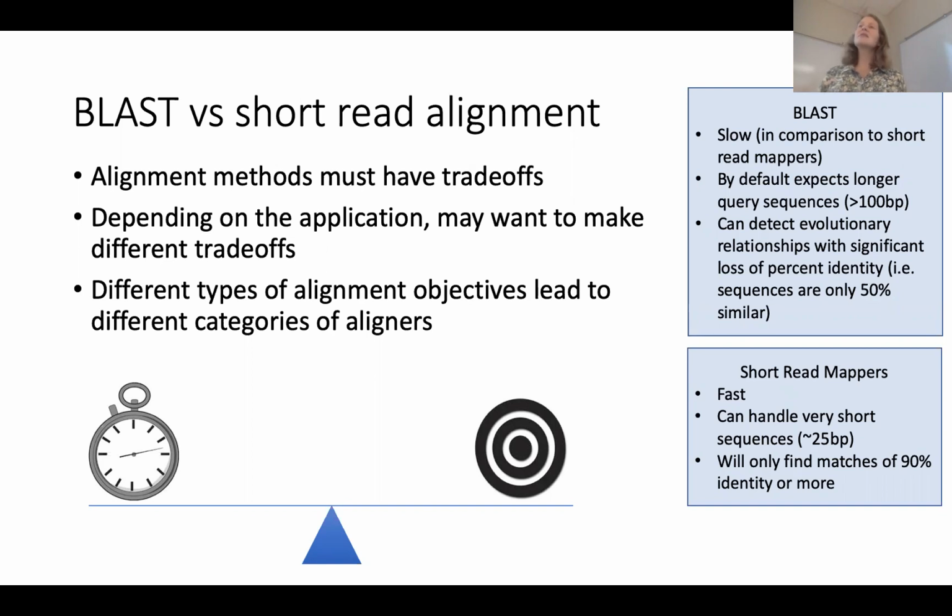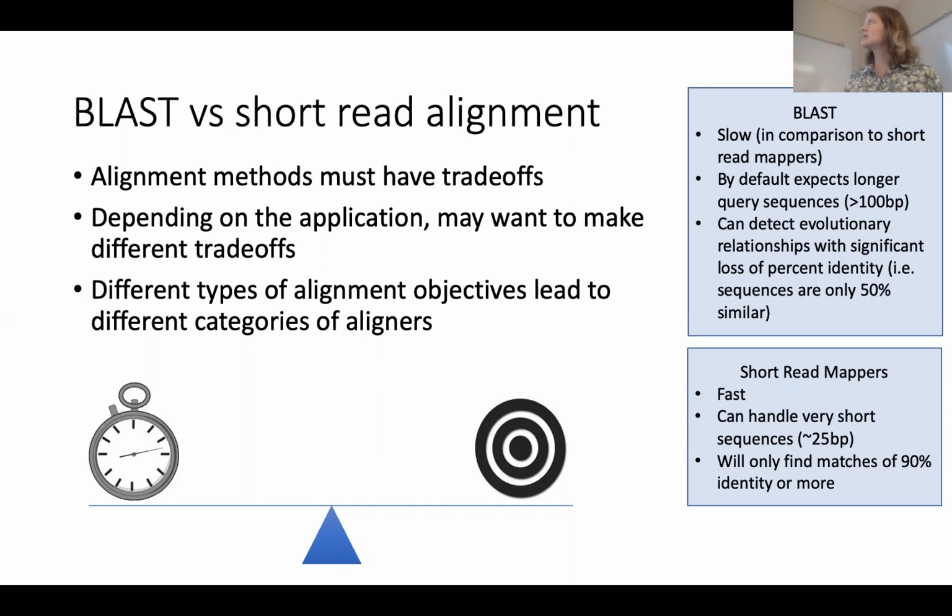And conceptually, they're kind of similar. You're taking two sequences and you're trying to figure out how similar they are. BLAST and short read mappers are actually used for very different approaches. Alignment methods must have trade-offs, and depending on the application, you may want to make different trade-offs, which is why there are different pieces of software available and different approaches.